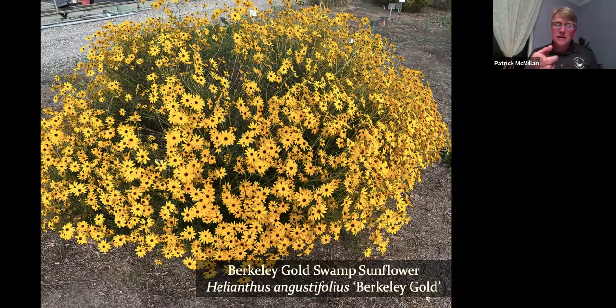So I selected a form from Berkeley County. This is in my trial gardens, and I just took this picture in October. Fantastic. Make sure your yard is full of these things. As many things as you can stack in, as many places as you have, and make as many niches of native plants as you possibly can.